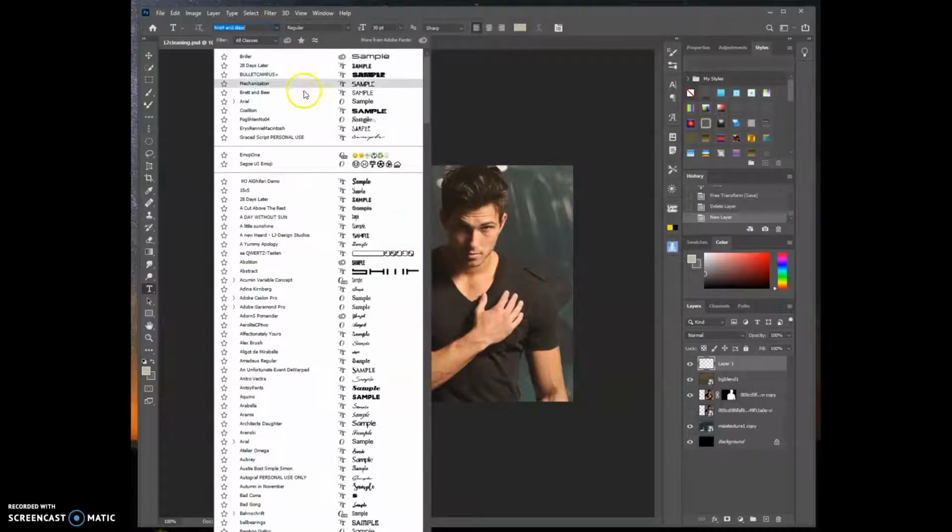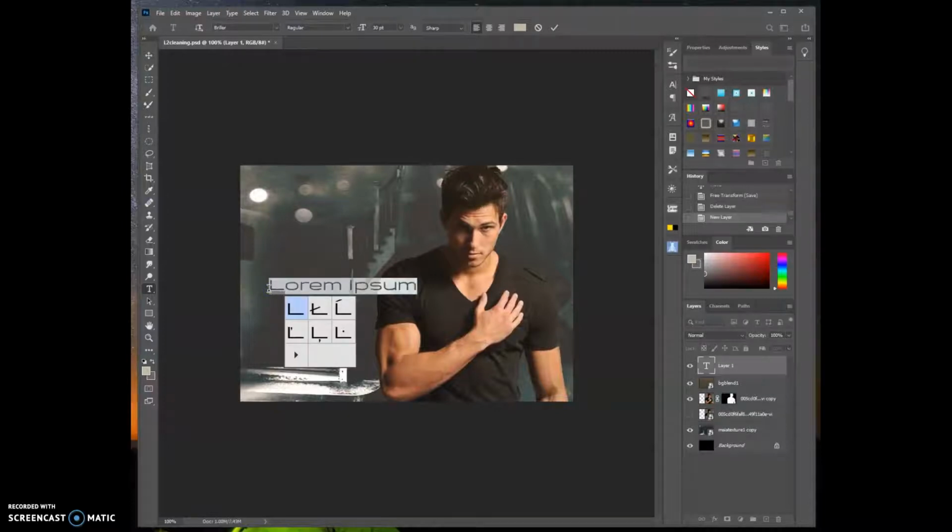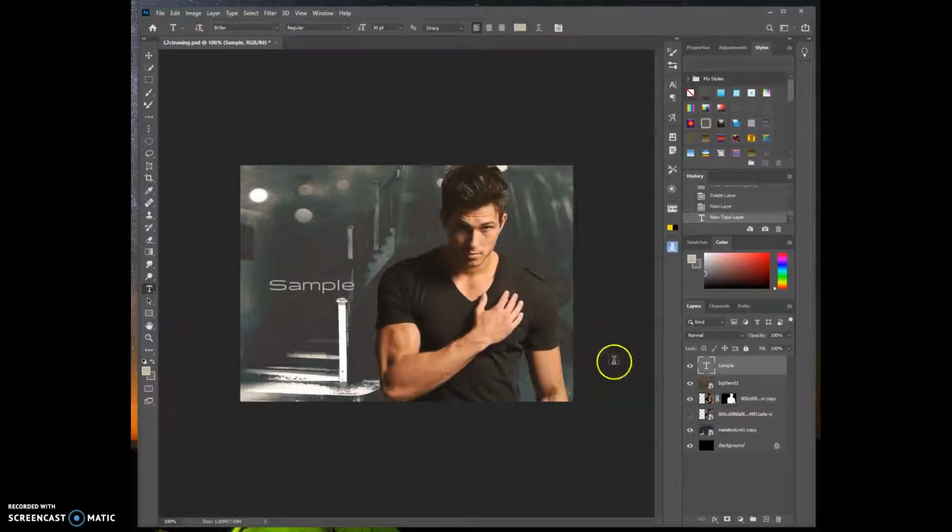And I'm just going to pick anything that has popped up here. Let me click on that one and just put text in. It's going to make me work for it today. Okay, there we go. And I selected it, hit enter, and that changed this from the word layer to sample, so I know that that text is in there. And I click on it. There's a couple of ways to increase. I'm just going to play with it here. There we go.